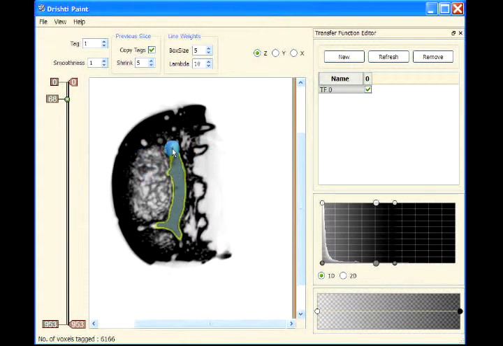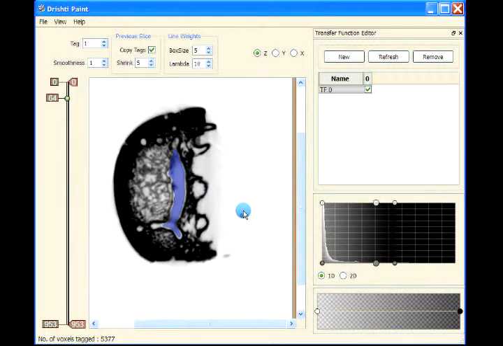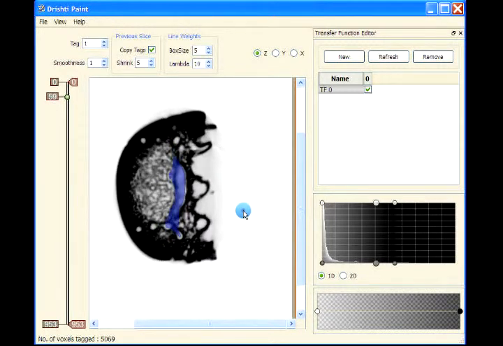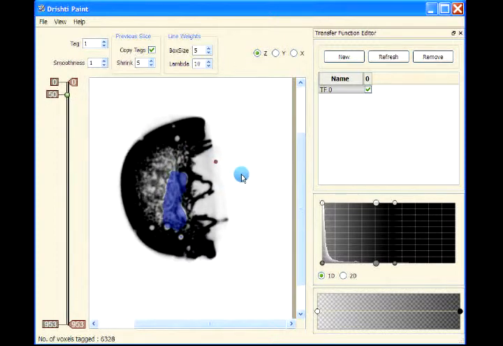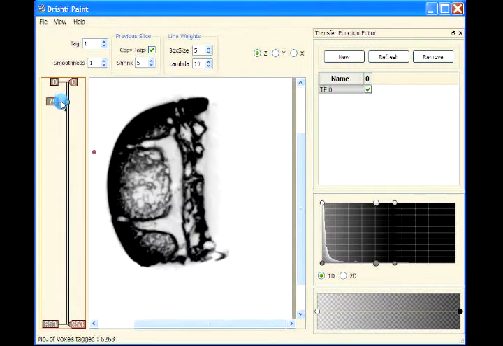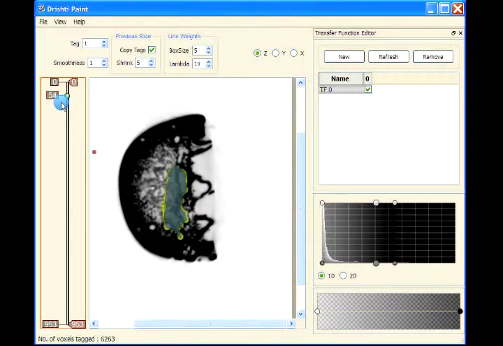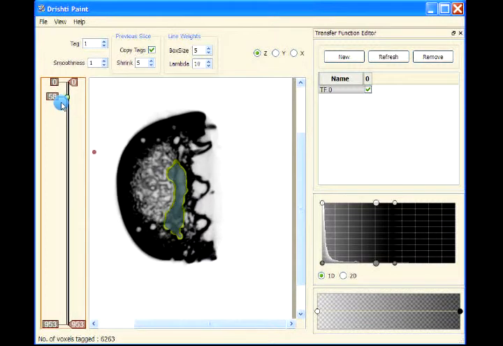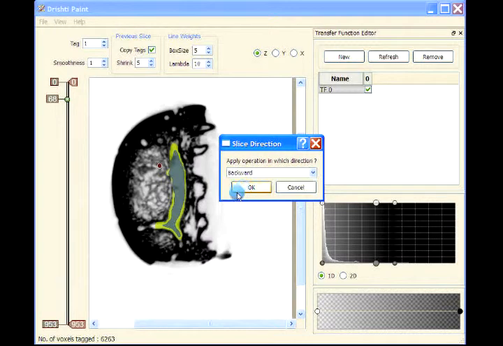Okay, now we can start applying this tag. So press Shift T for multiple slices. Shift T. Let's go backwards first. Now this is going off track, so let's just reset backwards.